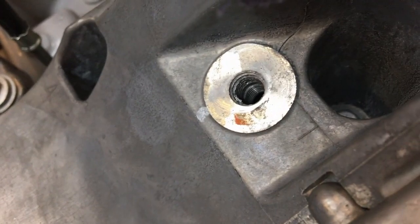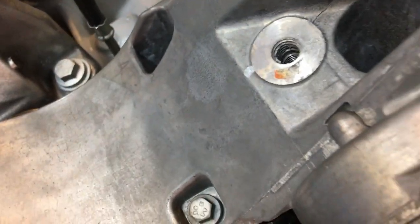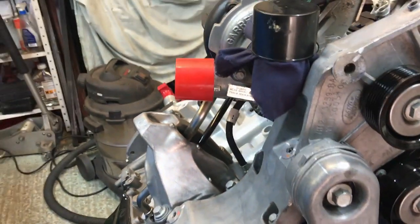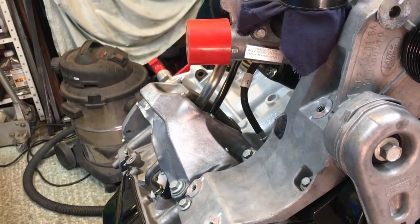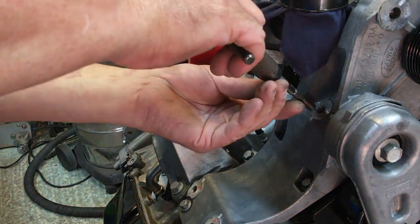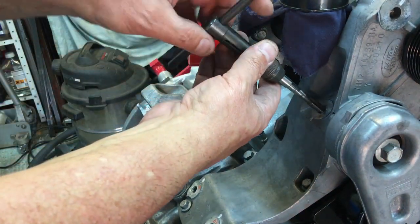Okay, so if we look in there, on that threaded hole we can see we've got some damage. It looks like when I've taken the alternator off, I've pulled the thread. So this just goes to show exactly what I'm talking about when I say about not using these electric guns to just wind everything in. If I'd used an electric gun, I wouldn't have felt that, and I could have ripped the thread out, which would have meant helicoiling and everything.